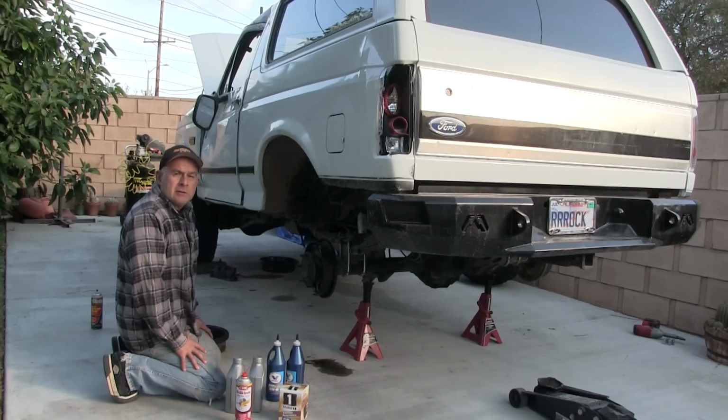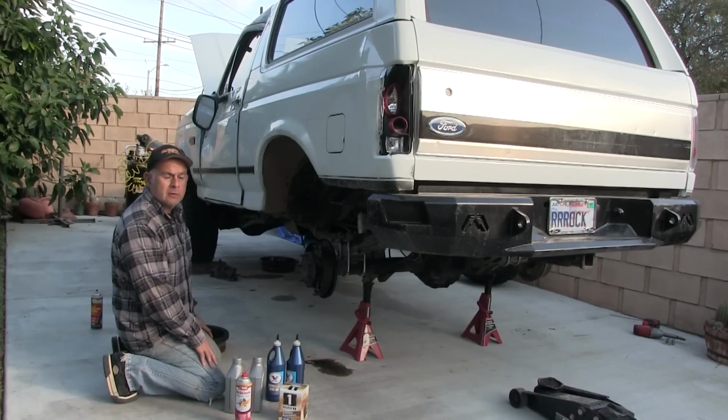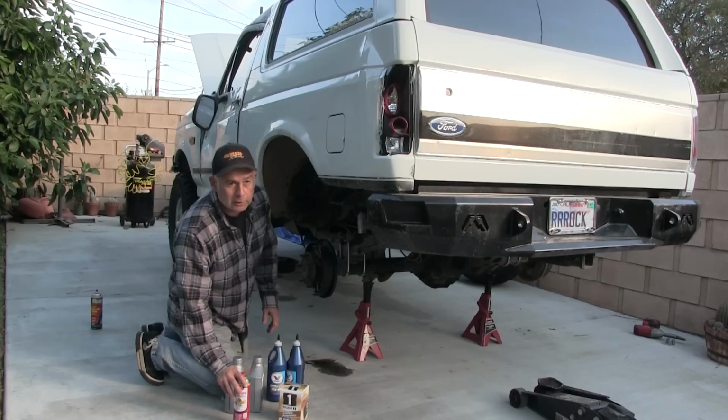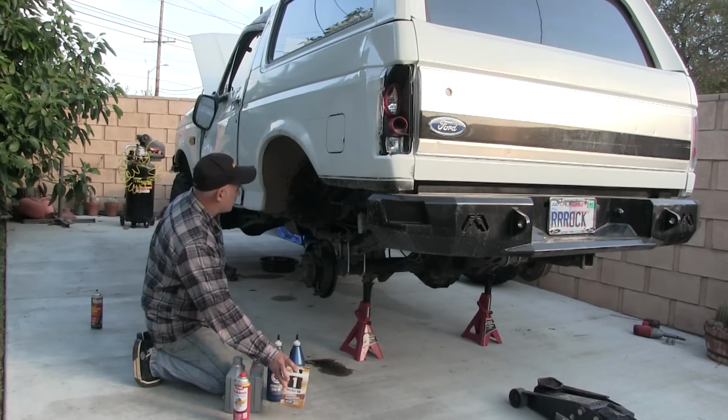So that's what you get for $60 right here: 2 quarts of motor oil, 2 quarts of gear oil, some brake cleaner, and a filter.